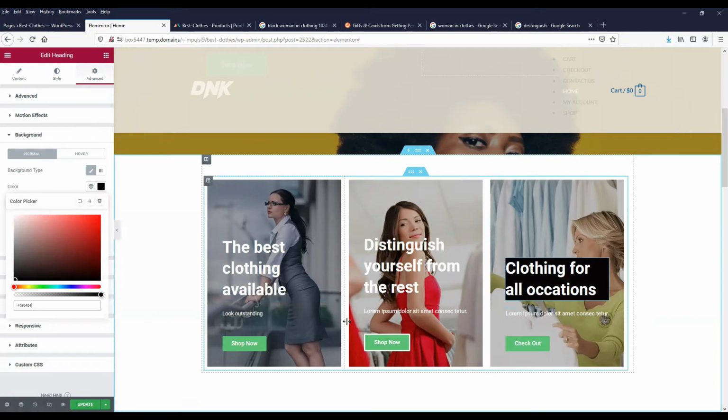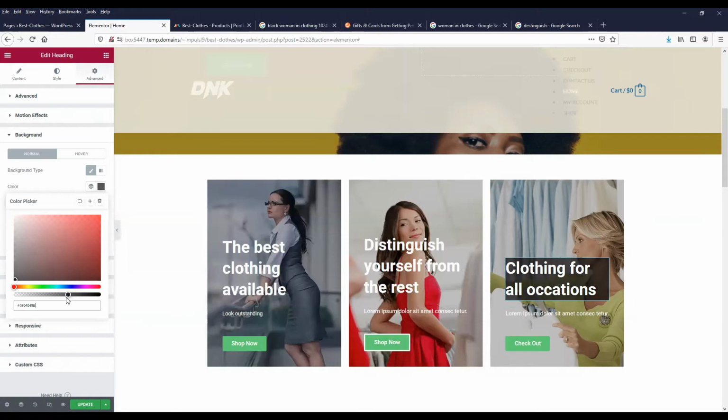So I want to make it slightly transparent. Essentially, what I want to do, I want to give effect to highlight the words, but I want to still make the background transparent. So, well, translucent to some extent. So I do this. When I adjust this slider here, it makes it look somewhat translucent.